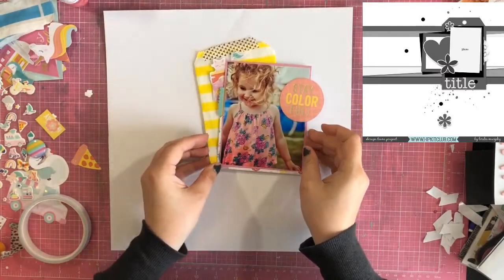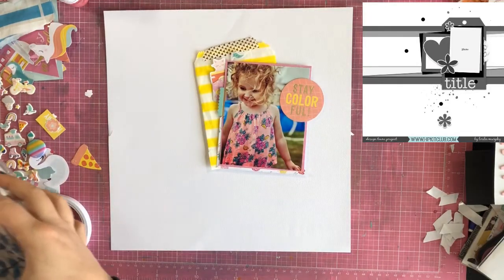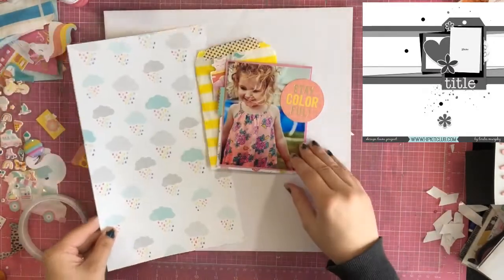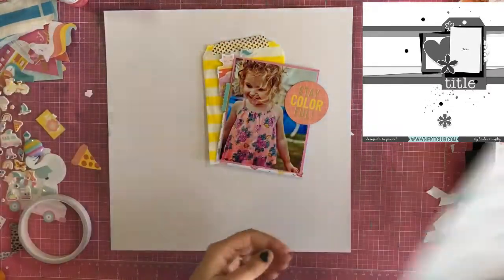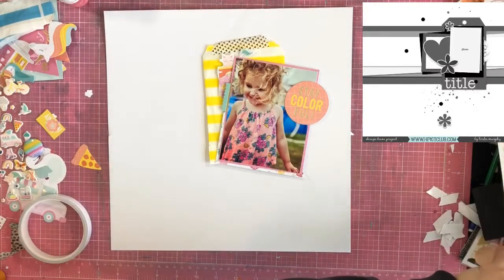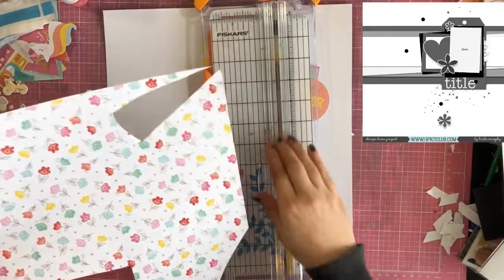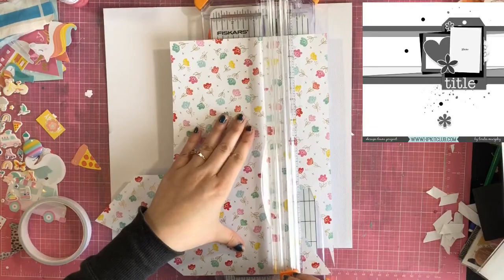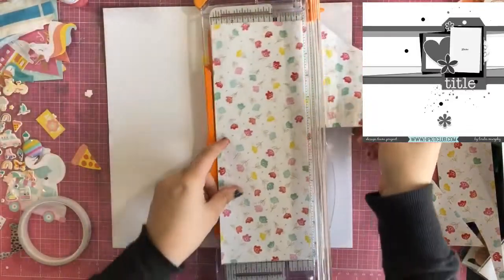So, this is going to be a super real-time video for me. I didn't speed it up at all. The reason why is last month, if you watched my everyday inspiration video, you would have seen me layer this photo onto these couple of pattern papers, a couple embellishments, and that paper bag. I was working on trying to create a layout with this photo. It wasn't really working for me, and so I switched my photo out, but I really loved the layering I had done on this photo, so I kept all of that and then just changed the rest of the layout to make it work for what it needed to be used for.